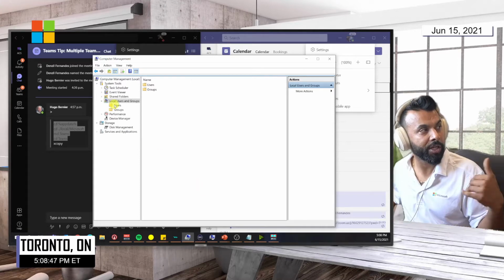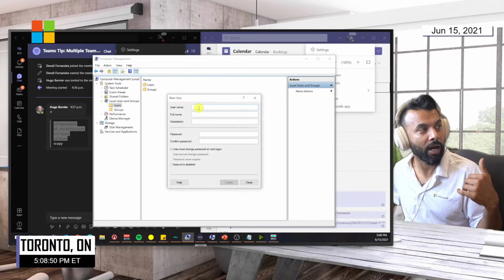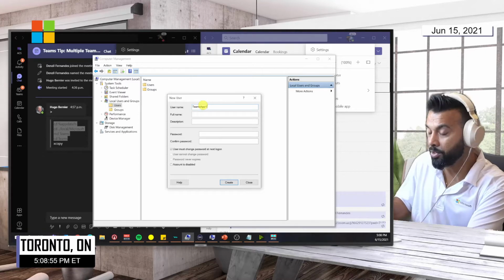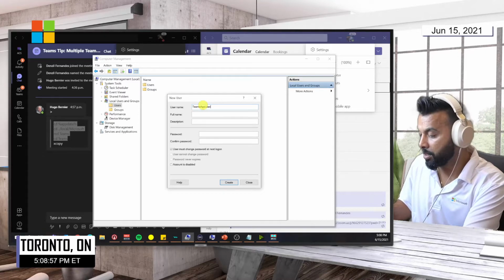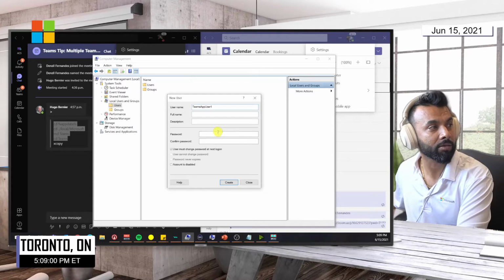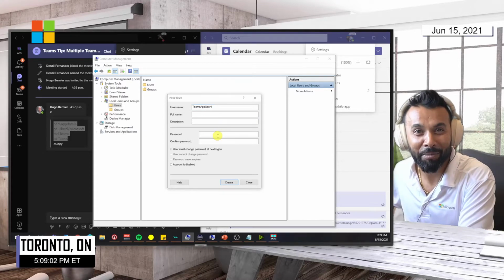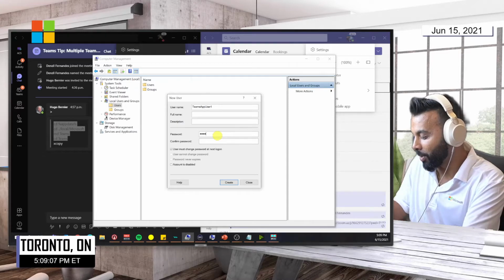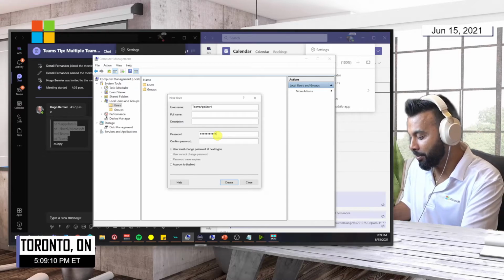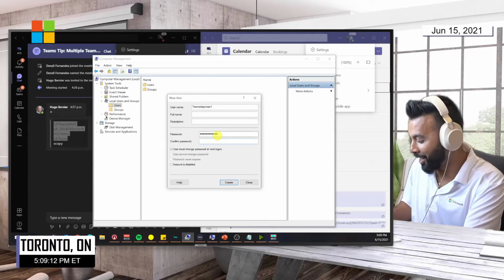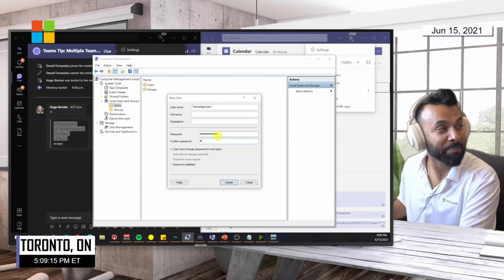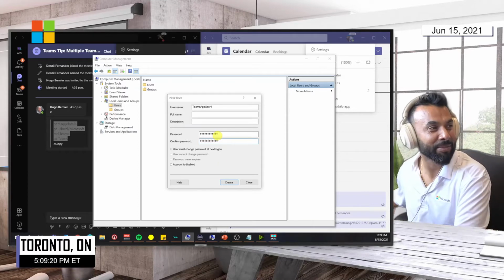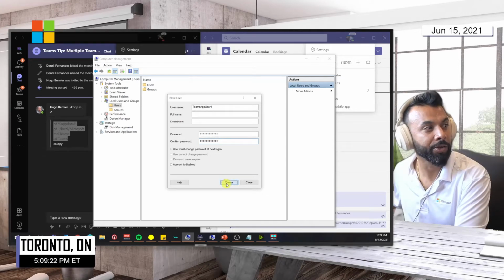So here's my machine. I'm going to create a new user. I'm going to call this user Teams app user 1. All right, so that's the user account. Might have to remind me what I named it. I'm going to create a password for it too. Okay, it requires complexity, so bear with me while I type this slowly and carefully. 1, 2, 3, 4, 5, 6. You threw me off there, but that's okay. Let me see if I type this incorrectly. So now what's happened is I'm creating a user account.